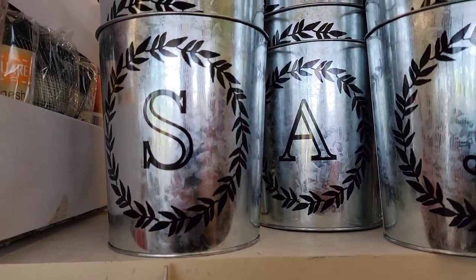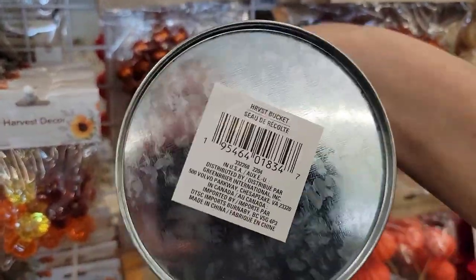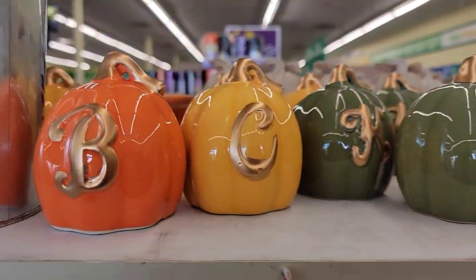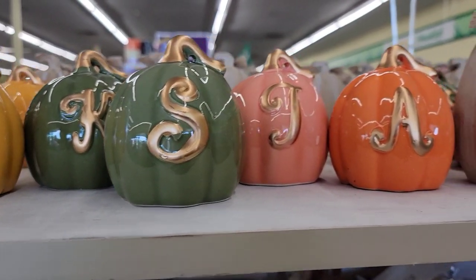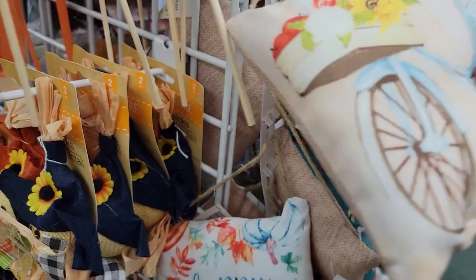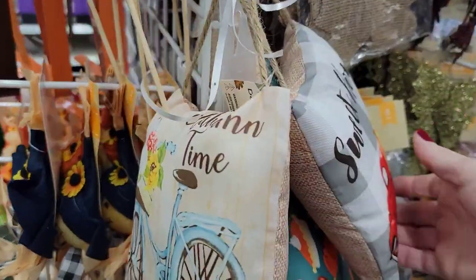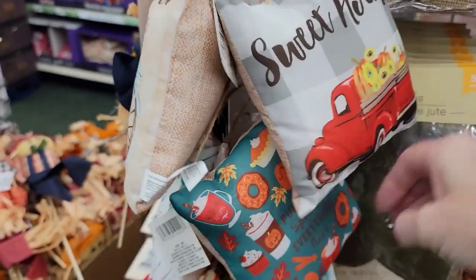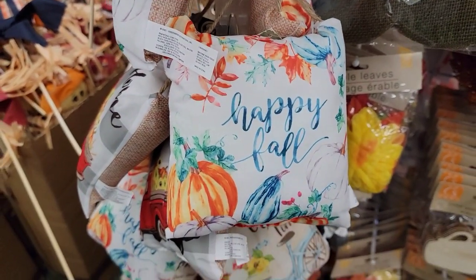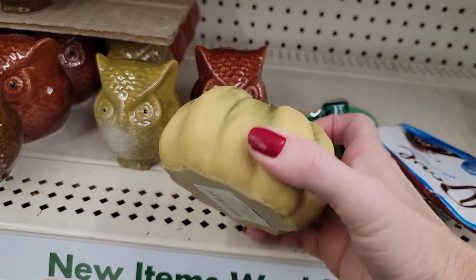They have the initial pails back again this year — these are always really cute. They have it on both sides. They also have these pumpkins with letters as well, so you can get your initials, spell out your last name, or little messages. They also have the wooden ones they had last year. And look at these little decorative pillows — they do have a twine ropey hanging thing, but you can always cut it off. This one is my favorite, I really like the colorful one.